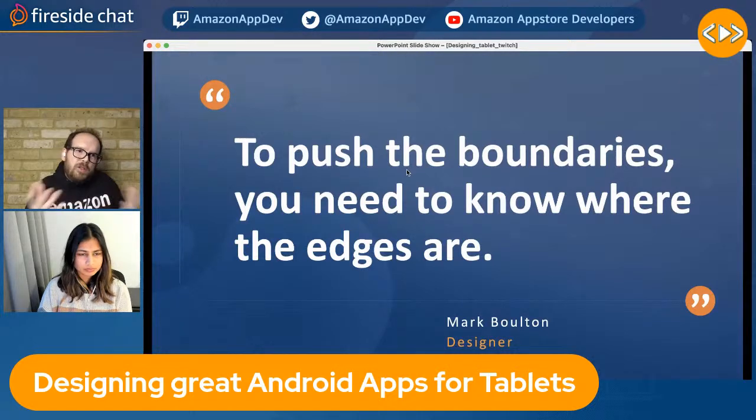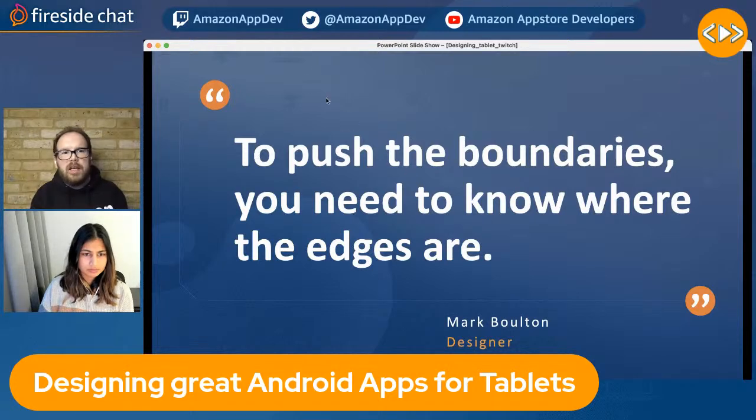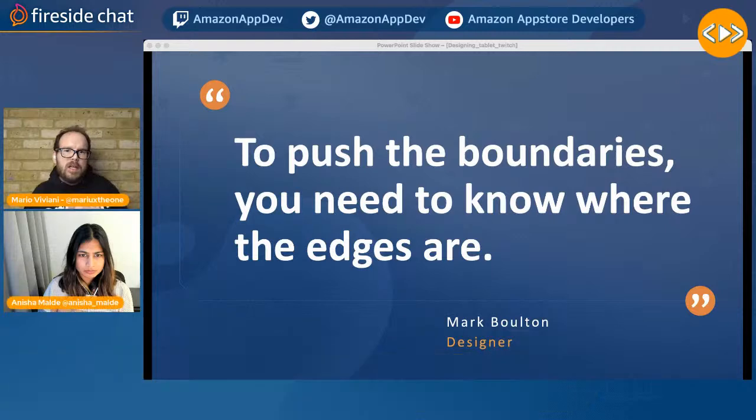During today's presentation, we will go through some of the aspects of developing and designing applications for tablets that you need to take into account not only when you are releasing, but even before architecting your application for these devices. I will now switch over to Anisha, who will navigate us through some of these aspects.